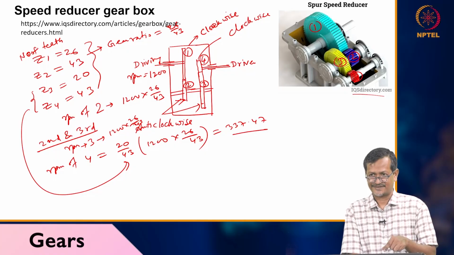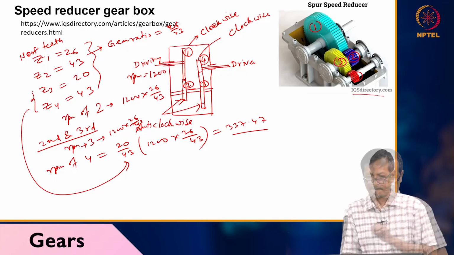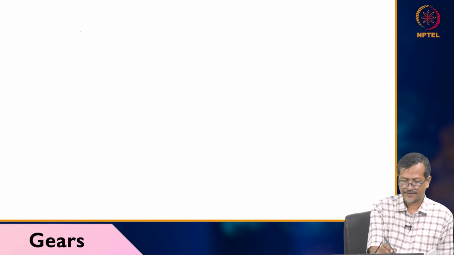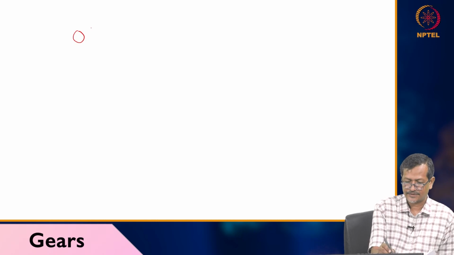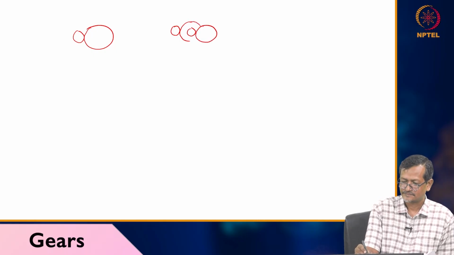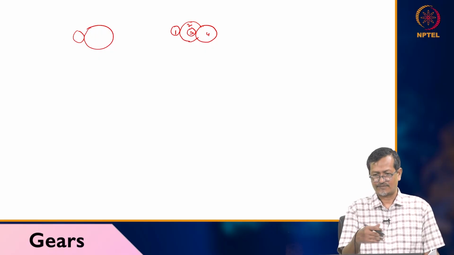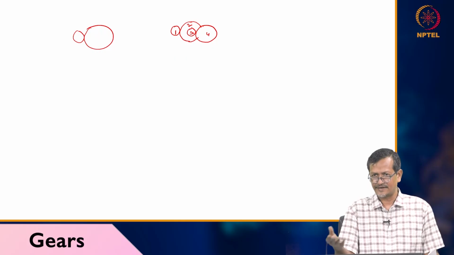Okay, the number of teeth you have to change, maybe 1 to 2 or 3 to 4, some ratio you can change so that you can manage less than 200 RPM. So if you have one gear, some gears can be like this one smaller, this one bigger. In some cases I will have a smaller gear connected to a bigger gear. Let's say 1, 2, 3, 4. So multiple gears I can connect, and I can change my speed from 1 is to 100, 1 is to 200, any speed I can change.